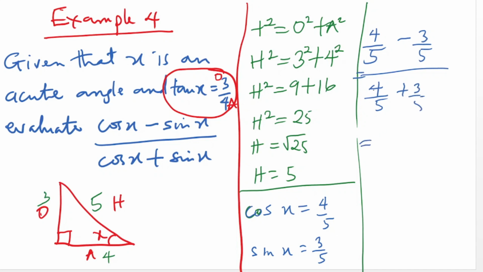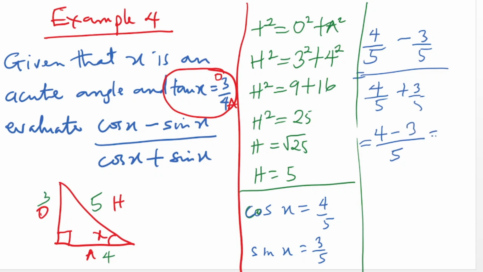So this will then give us 1 over 5, because, let me assume that you know this. So let me break it down for you. This is going to be, find the LCM of the numerator here. This is 5. Then 5 in 5 is 1, 1 times 4 is 4, minus 5 in 5 is 1, 1 times 3 is 3.